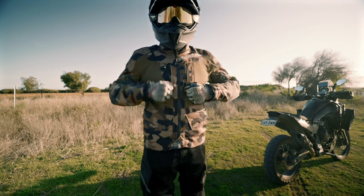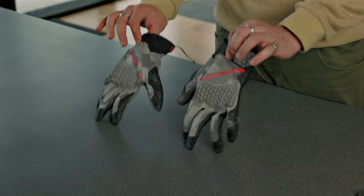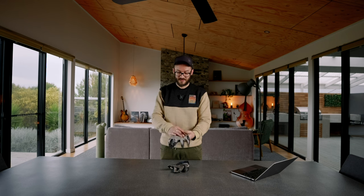They're thin enough so you can feel everything — absolutely everything. You can feel your zips, your helmet even. Overall, a great glove for trailing. I wouldn't use them on long tours, but if you're doing heaps of trails and your hands run hot, these are super breathable and dry out super fast. Heaps of grip, and you've got the armor in the right spots.